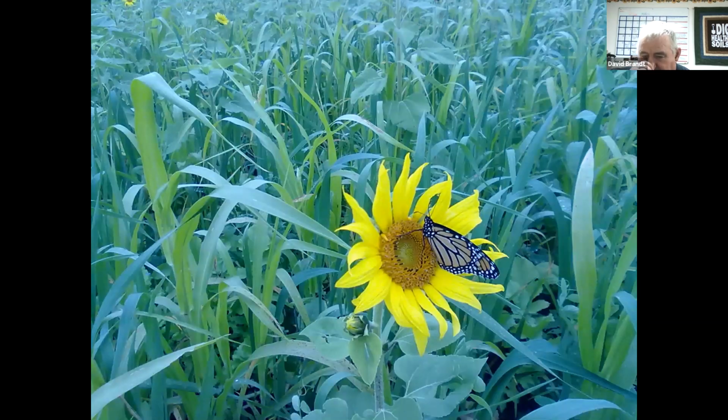Over the years, we've learned to use blends. This happens to be a 10-way blended cover crop. We use sunflowers in there to bring beneficial insects. For 10 years, we've not used any fungicides or insecticides on our farm. For the last 5 years, we've been planting what I call naked seed. None of our seed has seed treatment on them. We just don't seem to need it with all the beneficials.